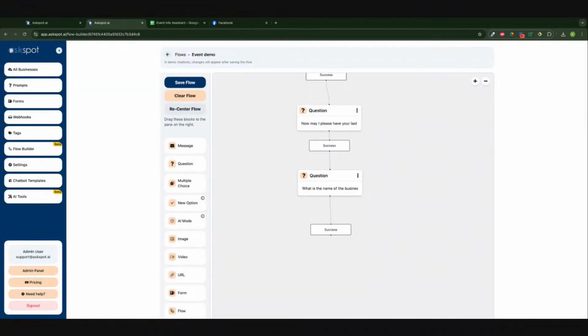Save. What else do we have here? So that's name of organization. We'll probably grab their email address at the end. That way, most likely if somebody's gone through this entire questionnaire, they're going to get to the point at the end where it's time to submit their actual contact information. They probably won't skip that because they've taken a bunch of micro commitments along the way, right? So now let's grab the name of the event.